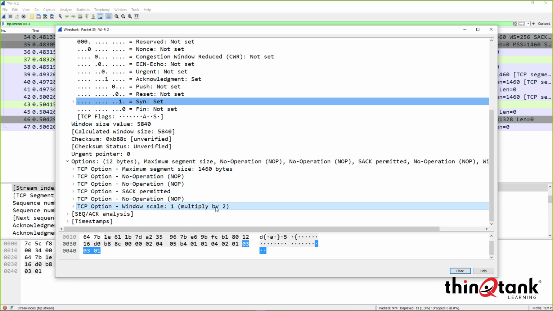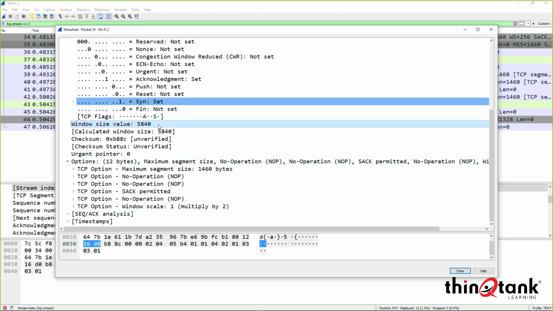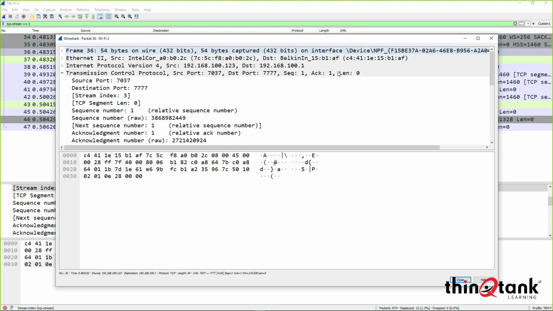The window scale is 2. Well, not 8. Actually, 256 was one I saw previously. So this particular device is maybe more busy, maybe doesn't have as many CPU cycles available, or whatever. It's negotiating different parameters for the session. And then I get the final acknowledgement.